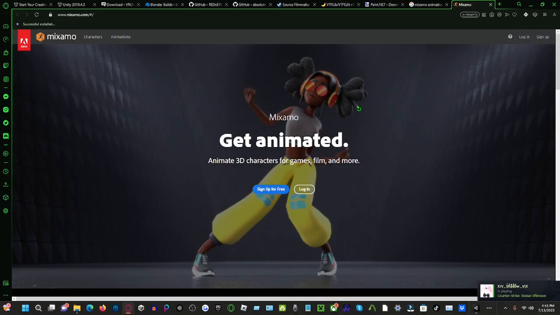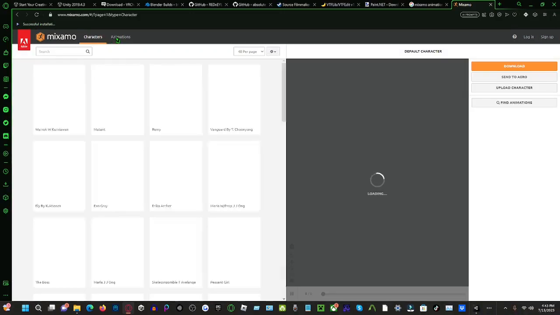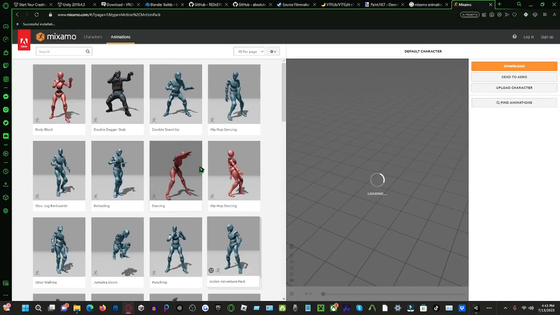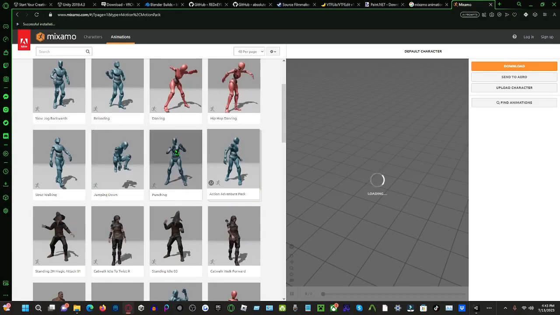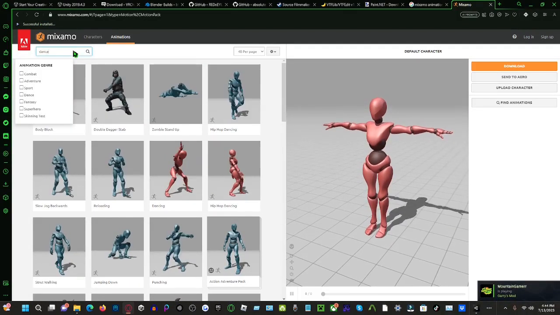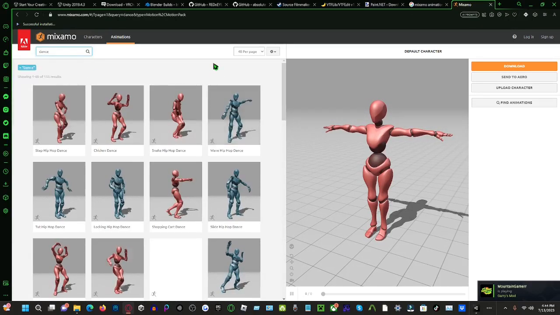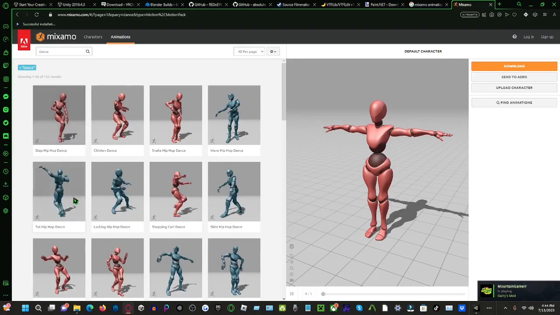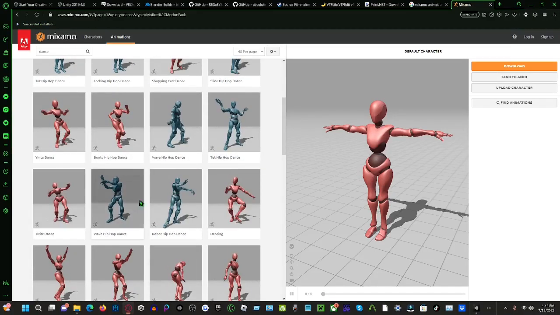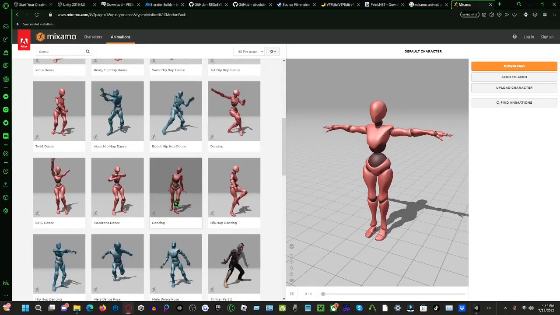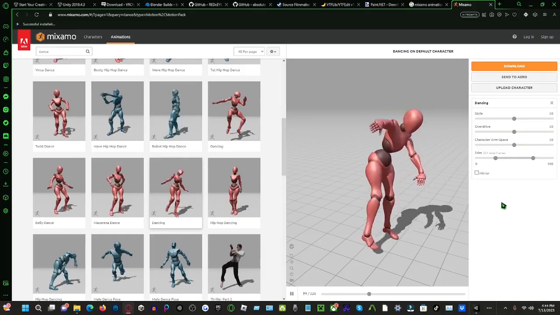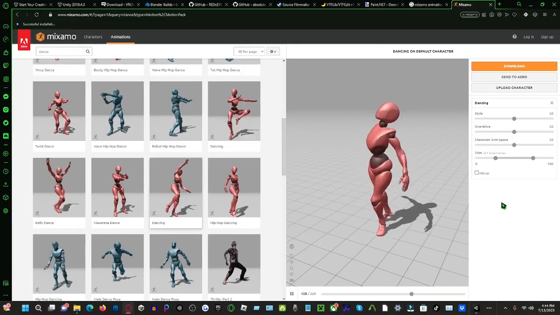It's gonna tell you to do this. So, I'm gonna choose the characters or animations, I should say. Sorry. Let's see what kind we got. Let's type in the dance. Let's see this one. Dang.